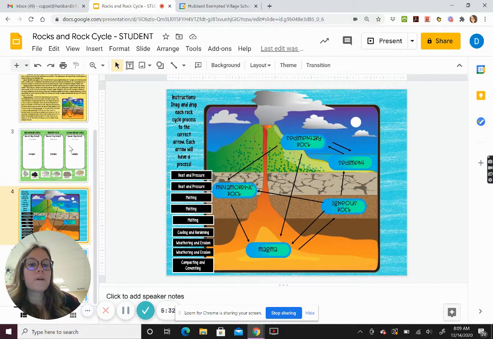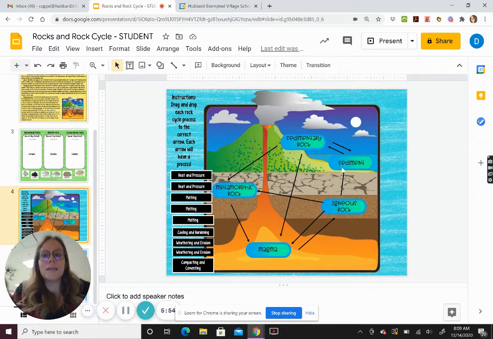Now, if I'm going from sedimentary rock, I'm pointing to the screen like you guys can see me pointing to the screen. You can't. I wish you could, but you can't. So you got to pay attention to my cursor. So if I'm going from sedimentary rock to sediment, do you think I'm melting? No, I'm not melting. Nothing from sedimentary rock to sediment is going to make me melt, okay? I'm not adding any heat to that.